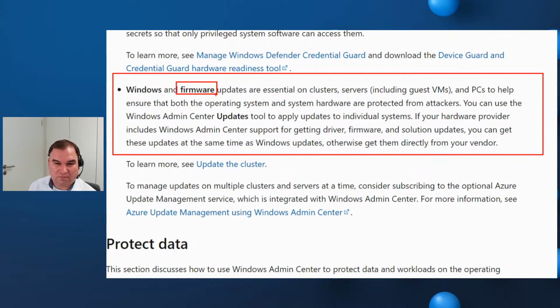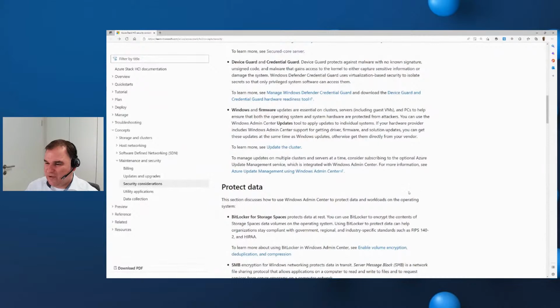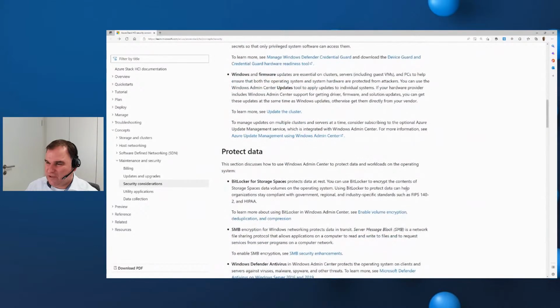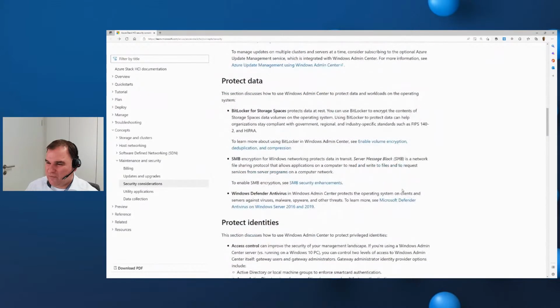So in the systems that are provided as integrated system, you always will also receive the firmware updates for your hardware, so you don't need to download it manually from any portal. You have a central update repository where this information will be provided.